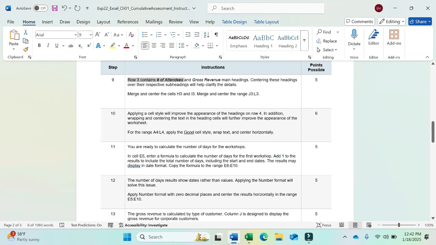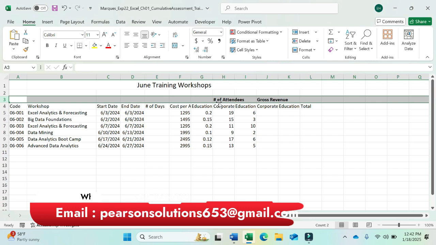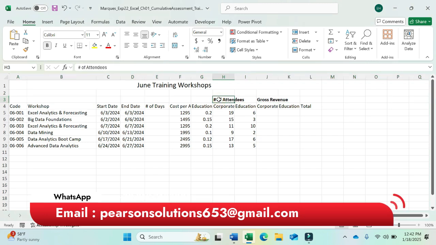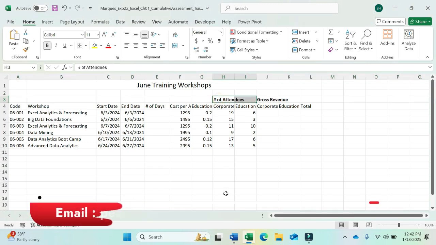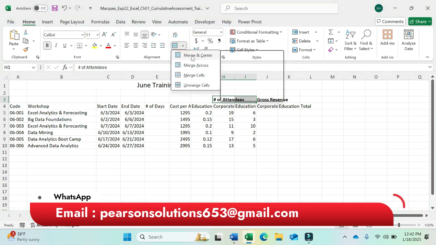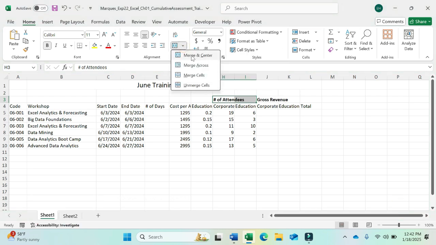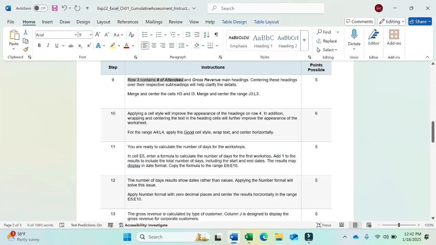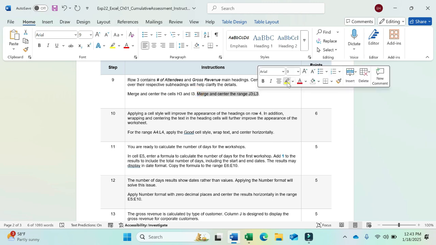Merge and center the cells H3 and I3. First of all, we need to select H3 and I3. This is H3 and I3, and we need to merge and center this. From here we will merge and center. There we go. This is how to merge and center these two cells. And for the next heading, we need to apply merge and center to the range J3 to L3.